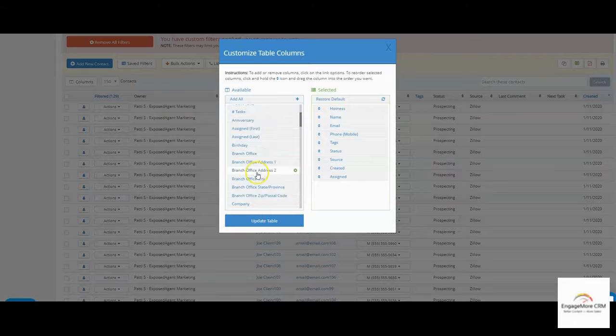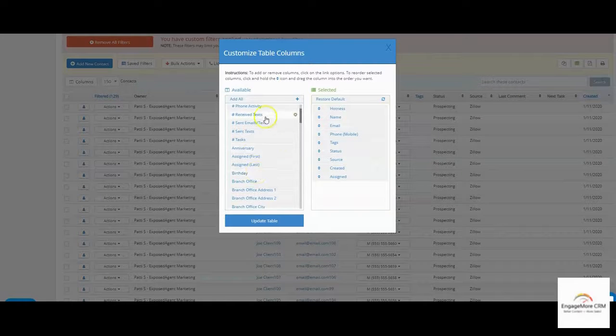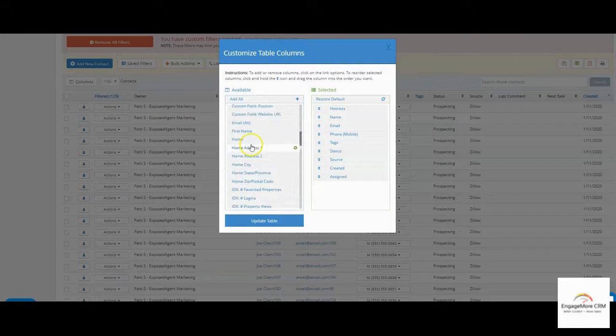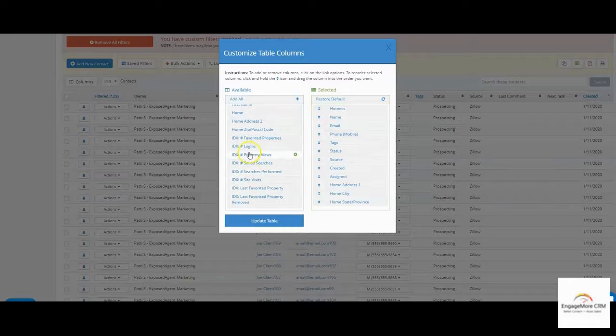Now, if there are addresses, let's say you're a listing agent and it's important for you to pull the addresses in, you've got to put the column in here for the address and all of the address information that you have, right? So you've got to bring in this, bring in that, so that it comes in, if you're tracking it here. In my case, my system was also hooked up to an IDX search website company, so it is pulling in information about the different IDX searches. If you're interested in any of that information, you might want to click on that and bring it in, okay?